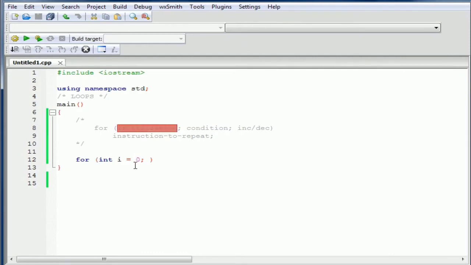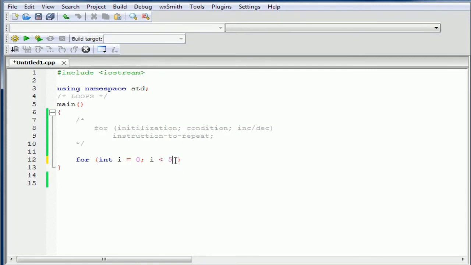Okay, so this is that initialization, and remember, this is the first thing that will be executed when our PC meets the loop. That thing won't be repeated again. So our PC will define that variable, and that's all. And after it, our PC will check the condition, so that place here, right? And condition is working like in all other conditional statements, so condition is true when it is not equal to 0. Okay, so for example, i is lower than 5.